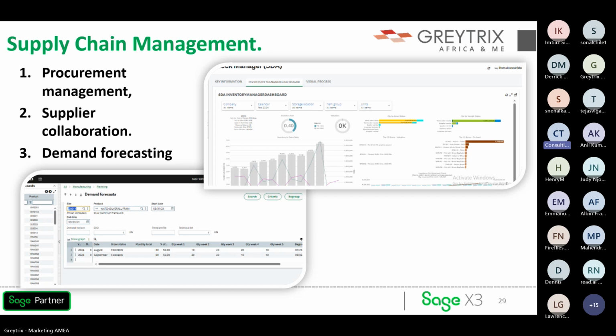And so procurement management comes in to help us ensure we are striking the right balance between our inventory cost and maximizing the supplier service level. For example, if we know this supplier delays in bringing us stock, as long as we're able to manage our collaboration with this supplier, we are able to tell this supplier is the right one in case we need goods quickly, or this supplier is the right one when we know we are not in a hurry, or this supplier is the one that will give us the best price. So managing the lead times and costs of these products with our suppliers is a very important factor, because remember it will directly or indirectly affect our production cost.